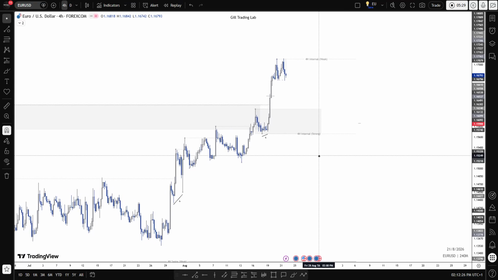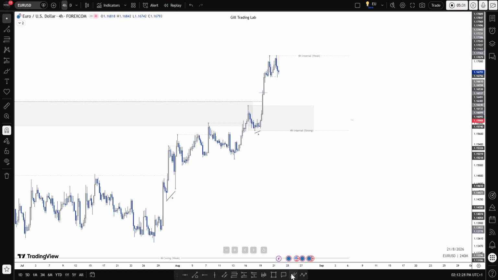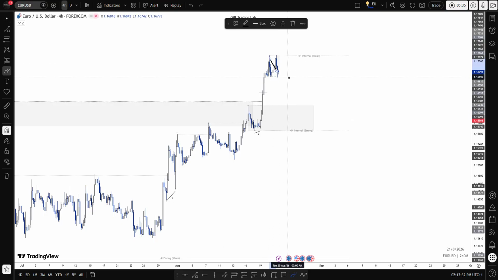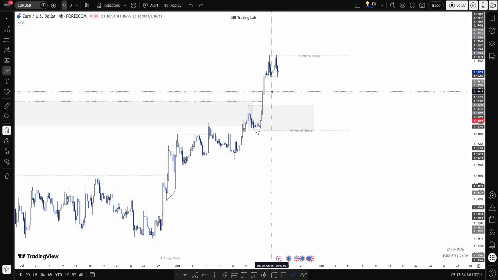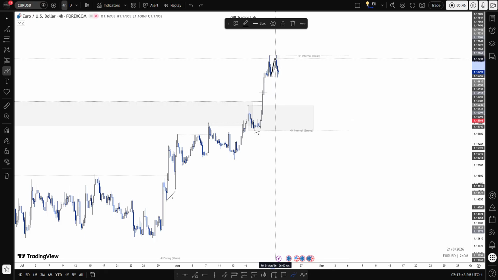So for this coming week, we can expect, we've already had an internal pullback. Price has pulled back. Let me check if price has swept this low. At first, we had the initial pullback. After the pullback, we saw price sweep liquidity above this high, and now we see that there's a fractal order flow shift, plus the PBL has failed.